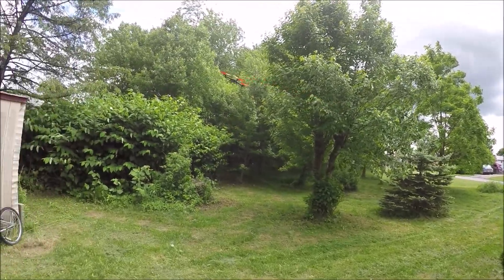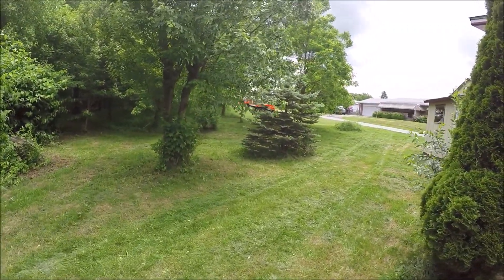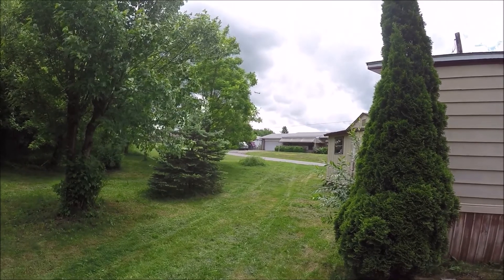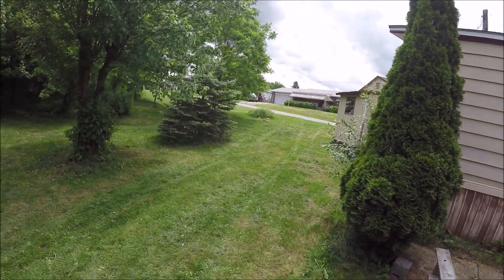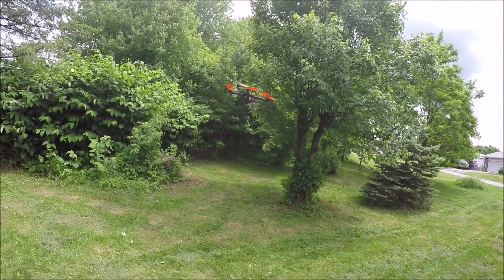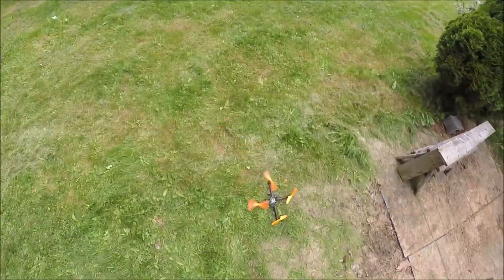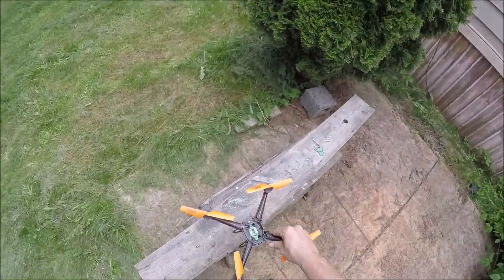Not really going to do a range run on this — it's just a test flight with this 150 milliamp-hour battery. I don't have the underneath lights lit on the arms. This thing gets crazy pitch — second bug I've eaten on camera! It can't handle heavy pitching like that with the wind.